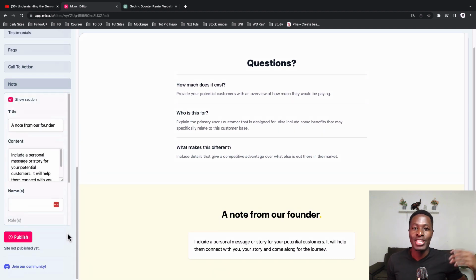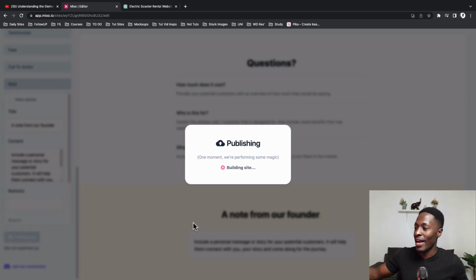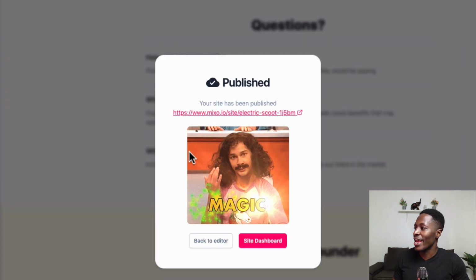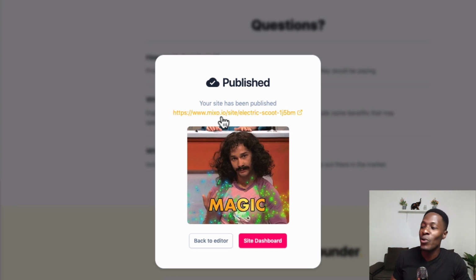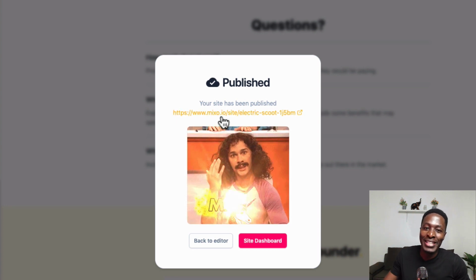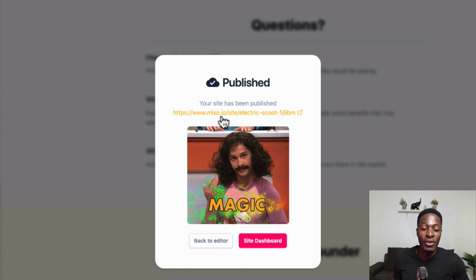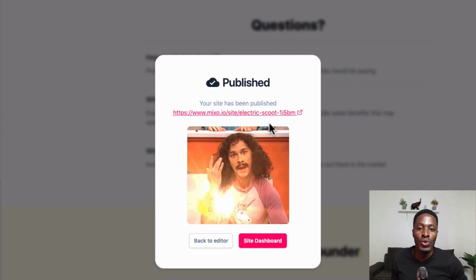Once you are done customizing your website and you're happy with the results, you can simply say publish the site, and in a couple of seconds you'll be having a fully fledged website that is active on the internet. And once it is active, you'll have this notification over here. This is a site URL for now, so it's not a custom URL like you would want it to be, but the site is live and anyone can access. So if you share this link with anyone, then they'll be able to access this website.